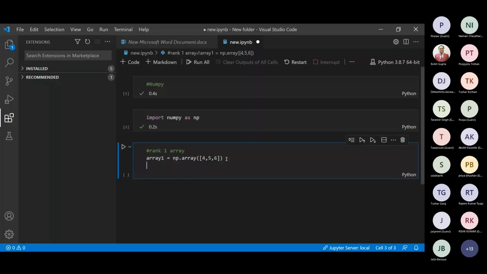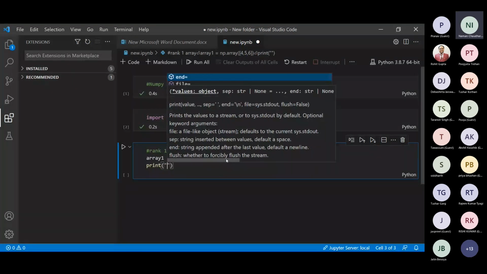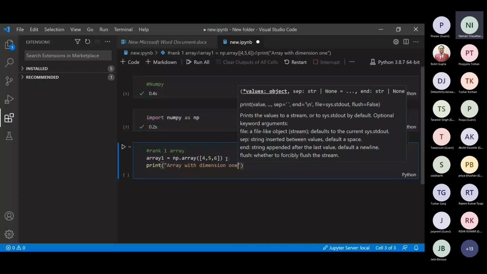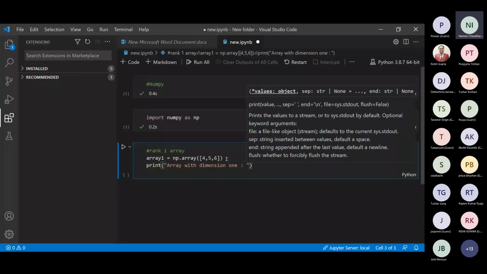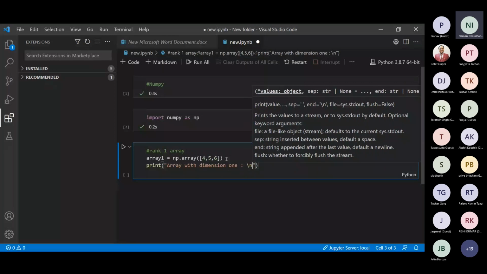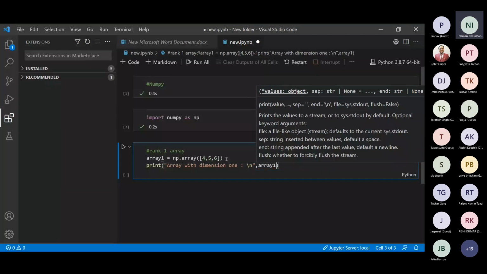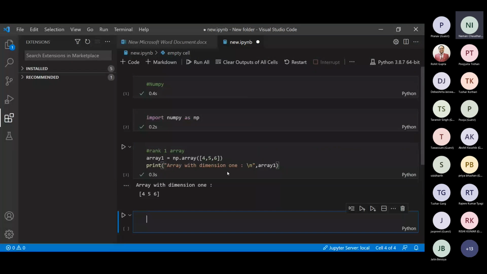So print, and I'll call it array with dimension 1, and change to the next line using this syntax. Then I call array1. You can see that my one-dimensional array has been created.